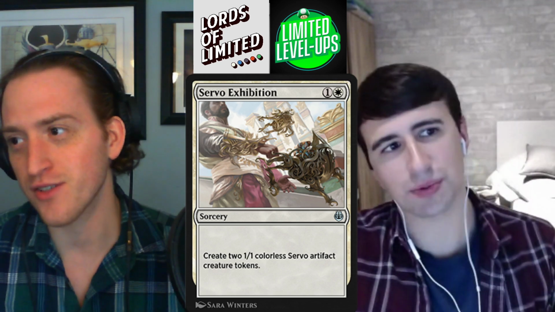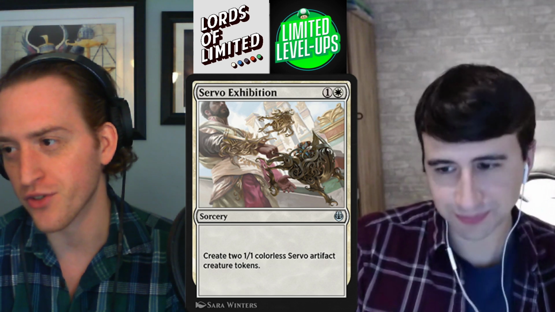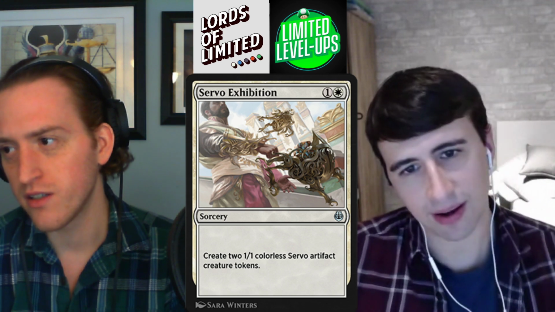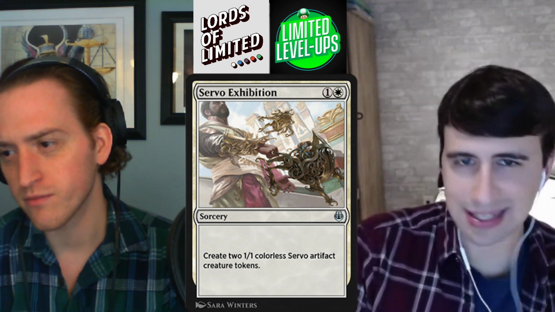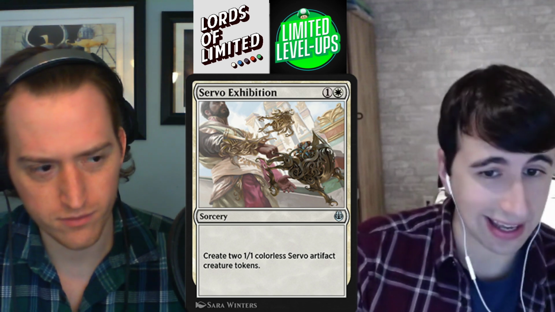Yeah, this is. Servo Exhibition is 1 and a white to make 2 1/1 colorless Servo tokens at sorcery speed. Yeah, exactly what you want in these decks, right? Just 2 bodies, 2 mana. Again, doesn't attack very well early, but they just help with your inspire charge. That curve, yeah. Yep, exactly. This is a C+ level card. You're gonna take this pretty early.